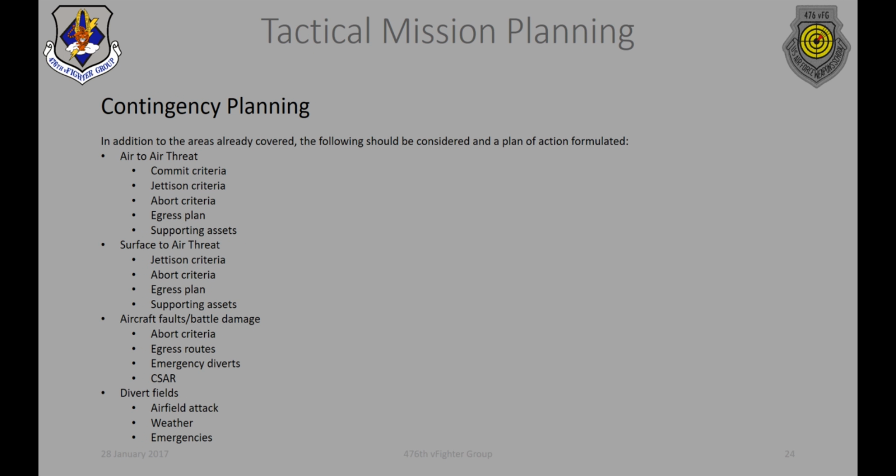Aircraft faults and battle damage. Again, if something goes wrong during your egress, if one of you has a random failure, for example, or one of you takes a burst of AAA that you weren't expecting on the ingress, what is going to define whether you press on or whether you abort? If you lose, I don't know, some random system, say you lose an MFD, does that prevent you from accomplishing your mission? If it doesn't, because you're on a low-level mission with Mark 82s, well, no, I can still carry on. So carry on then.